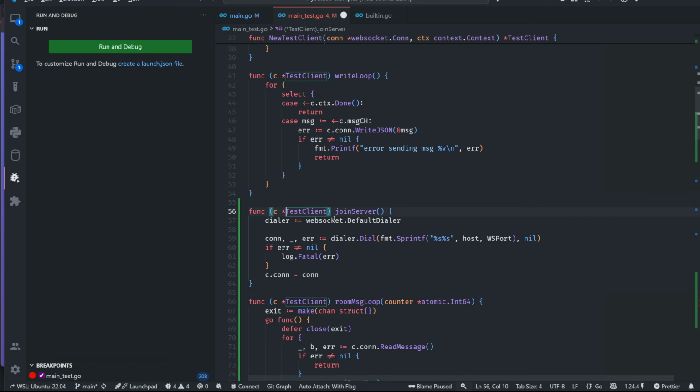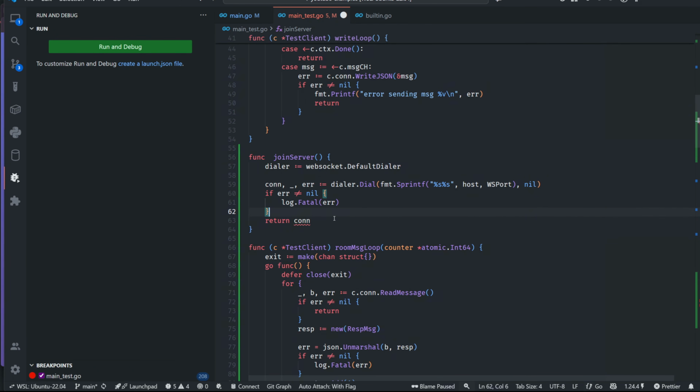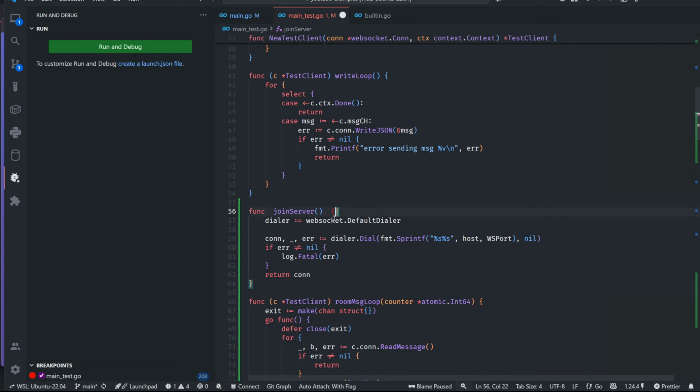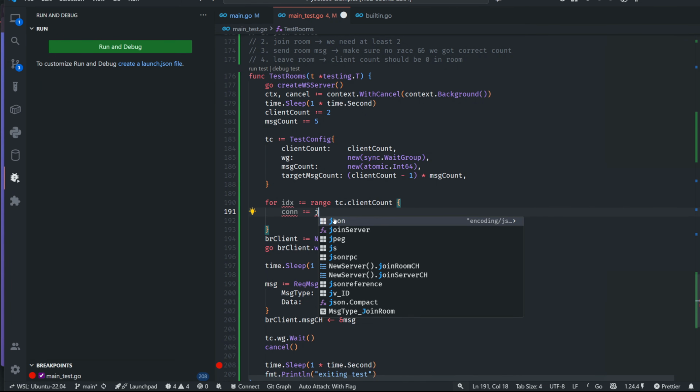All right, this is not going to be on a test client. This is just going to be a separate function. And we will need to return connection here. And this will return WebSocket connection. So this will be join server.